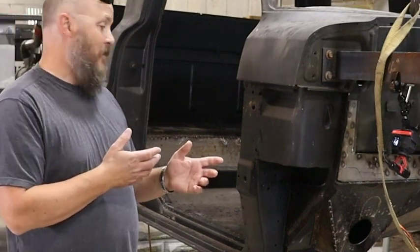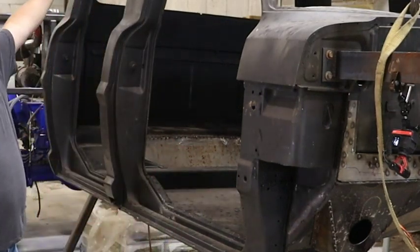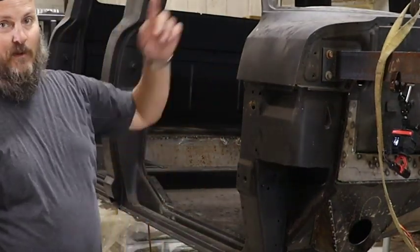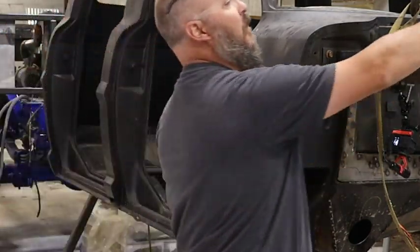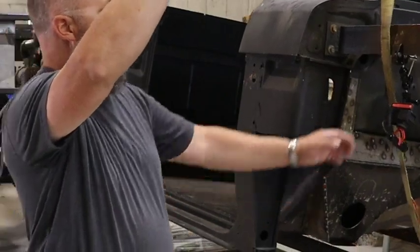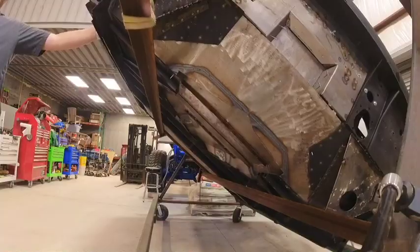I got a crap ton of body work to do on this. I've got a dent and a hole up there. I've got a hole here, another hole on the outside. Got a whole bunch of repair in the bottom to do. So let's do this. I'm using the crane because I'm lazy.